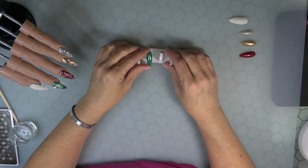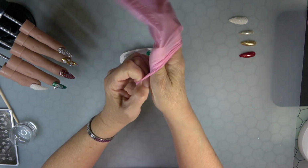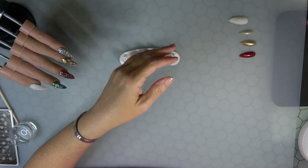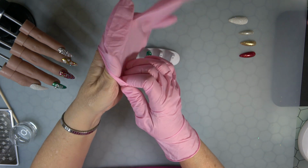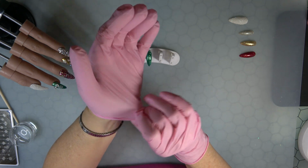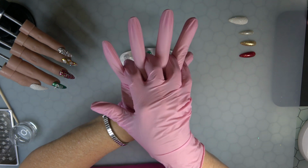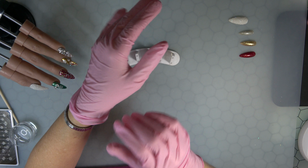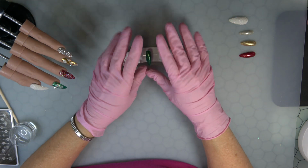And speaking of stamping, when I'm stamping, I like to use gloves, because stamping can be messy. When you're wiping the plates, the polish gets all over your fingers, and especially if you're doing black stamping or darker colors, it gets all up in your sidewalls and your cuticles, and it's hard to get it out. And sometimes it doesn't all come out and you ruin the little manicure you do have. So I put gloves on.